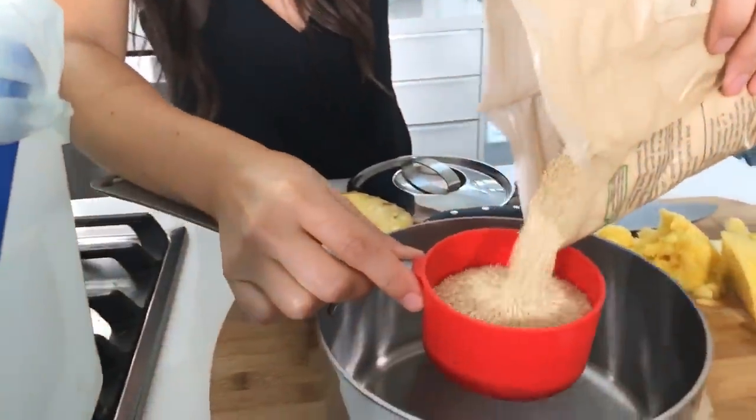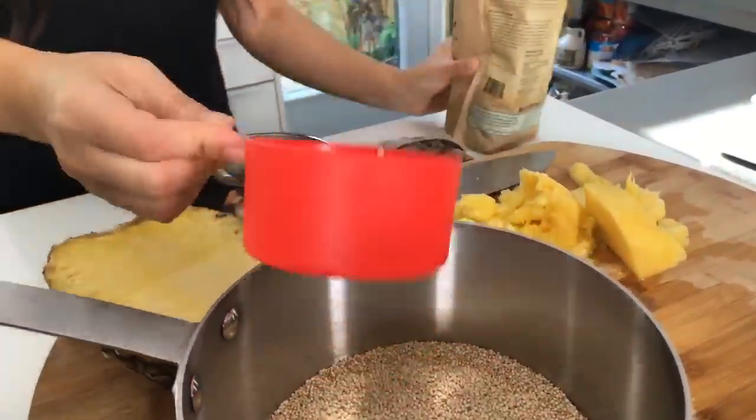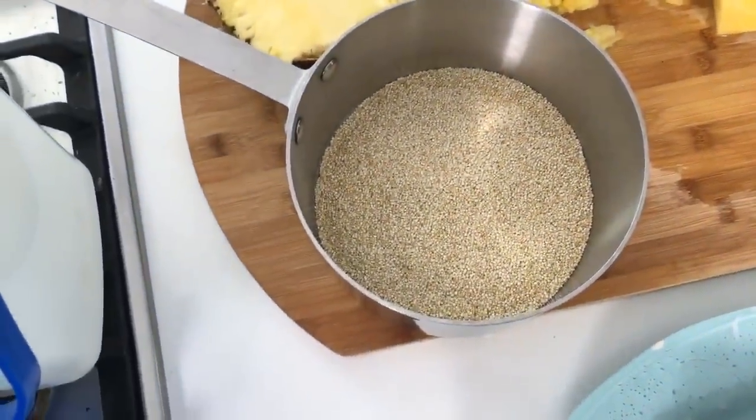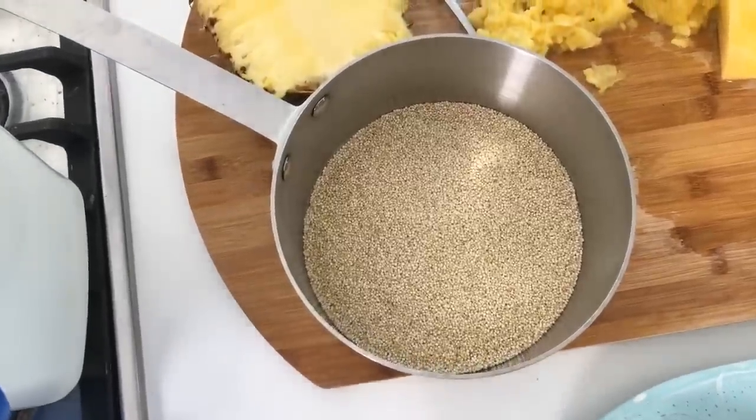1 cup of quinoa. Oh God, I have to sneeze. What do you do in your life? You just sneeze, I guess. 2 cups of water.